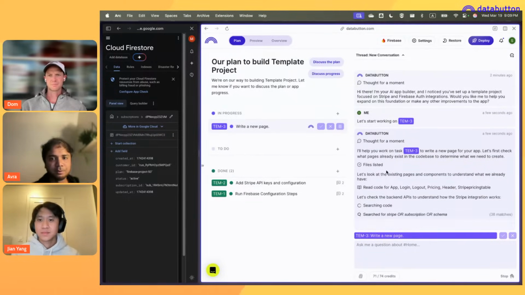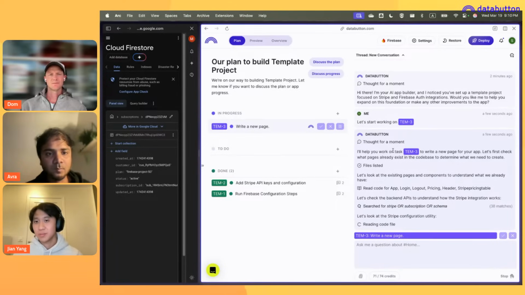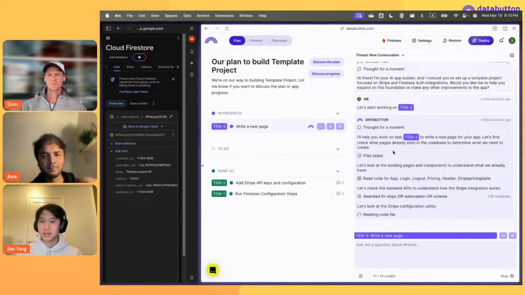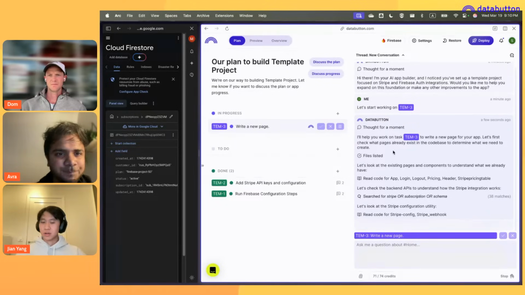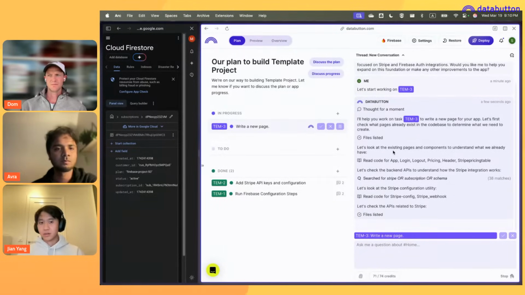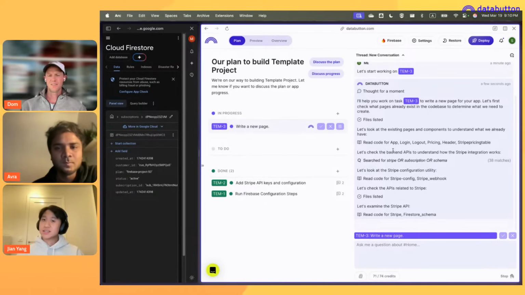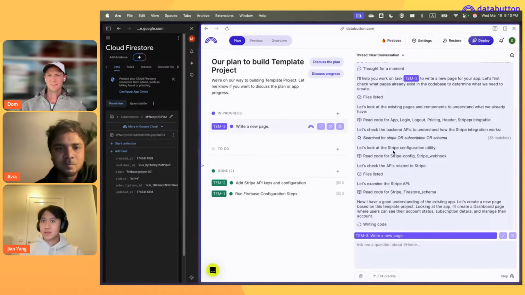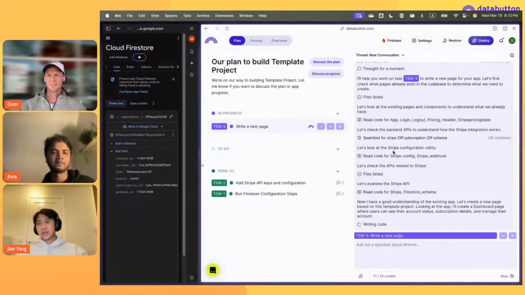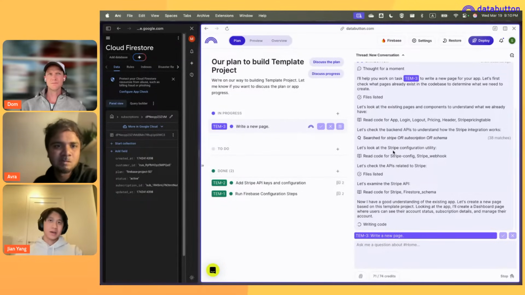Jian, do you like to add something to this? Yeah. So the beauty of tasks is that, as we have mentioned earlier, the large language model tends to get distracted if you have too long a context, or it sort of loses track of what it has done and what it has to do. And the beauty of tasks is that you give it a subtask. So you have an overarching goal. Maybe you want to create a restaurant ordering app. You yourself break it down into different tasks. I want this page, I want that page, I want Stripe integration, I want Firebase integration. So each of these is its own task.